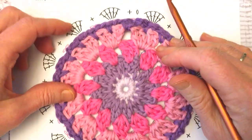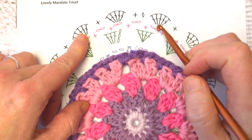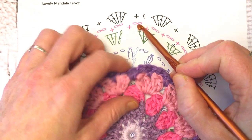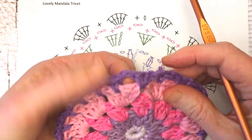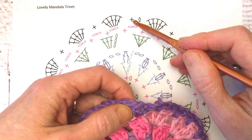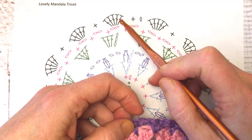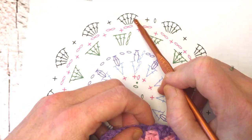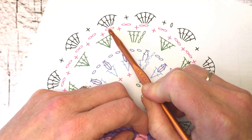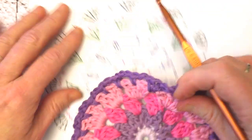Five is completed, very easy. Now we're going to start row six, our final row. It's this row here in black. We're going to join at one of the chain two spaces, and we're going to do a single crochet. Then in the next chain two space, we're going to do a five double crochet shell, then a single crochet in the next chain two space, a five double crochet shell, and so on all the way around.